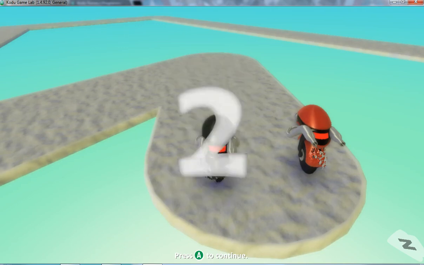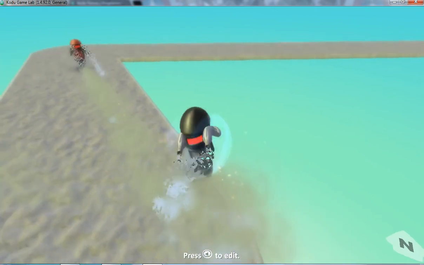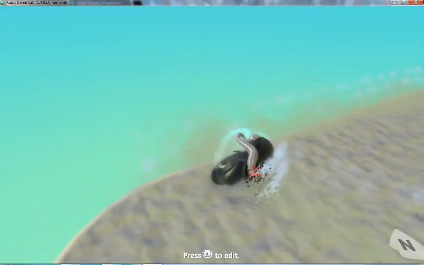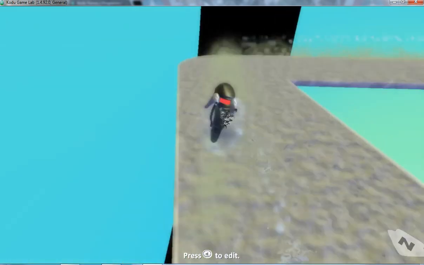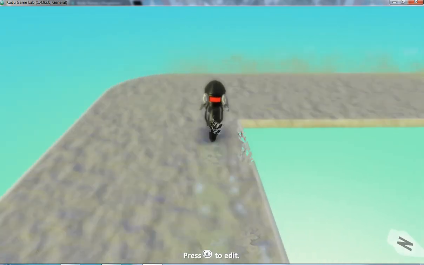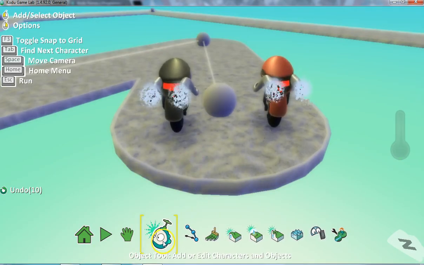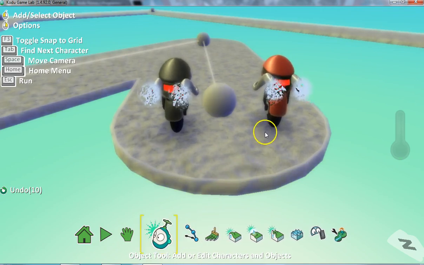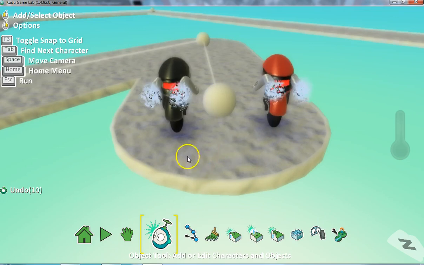So let's see if we can see a difference here. So still probably too fast, but at least when I turn, I can get going straight again a lot easier. Behaves more like a motorcycle, even where I can tilt and then. So obviously way too fast to control still. So what I would do then is I'm going to go back in here and I'm going to slow them both down a little bit. I'm going to put him at about a 3.5 as far as forward speed.